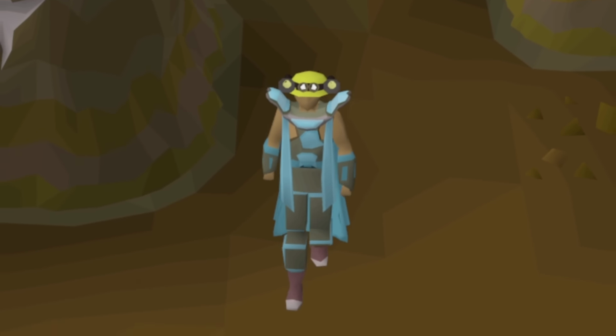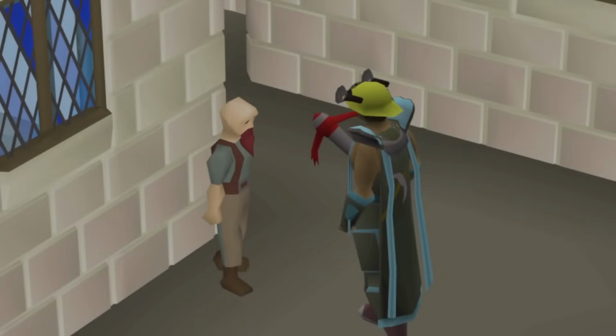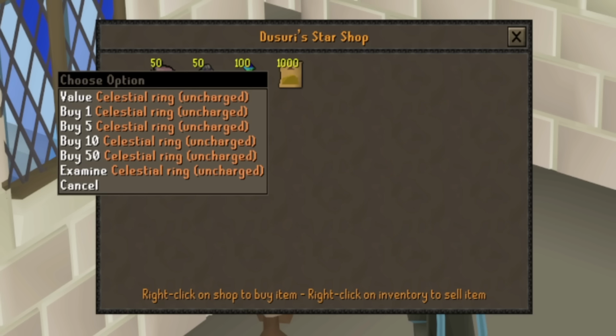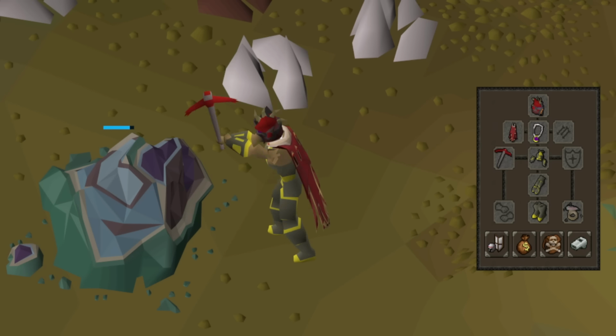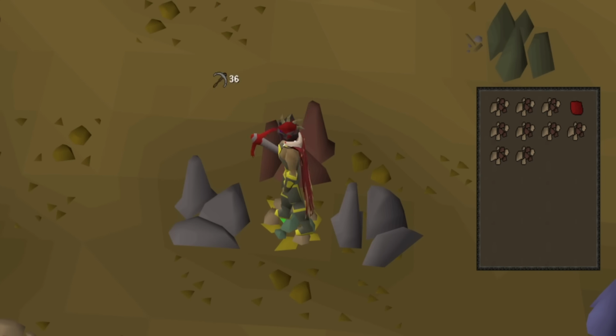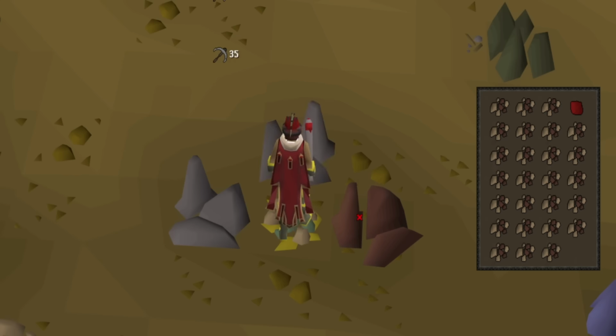With mining, it's important to know about the XP boosting items and equipment. By trading in 2000 Stardust from shooting stars, you can get the Celestial Ring, which gives an invisible +4 mining level boost, essentially increasing your mining speed. If you charge the ring with Stardust, it gives a 10% chance to mine an extra ore up to Adamant, giving the full amount of experience. This is essentially 10% more XP per hour, excellent for methods like Powermining Iron.